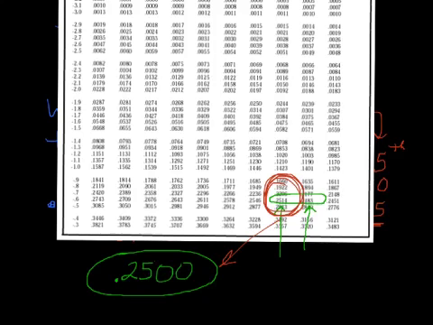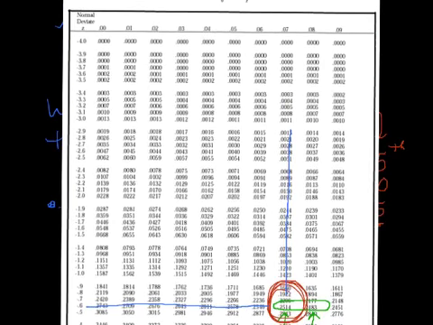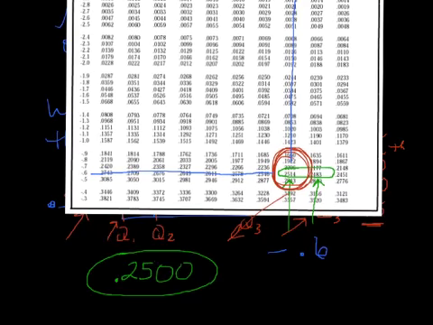So now we need the z-score. That's the whole point of doing this. 2,514 is in the negative 0.6 row. So I got that part. Now you have to look up and see what column it's in. It's in the 7 column. We love the 7 column for some reason. It's like every example. Okay. So we just found the z-score. Z-score equals negative 0.67. So now I've got to fill that into my formula for finding my x value.